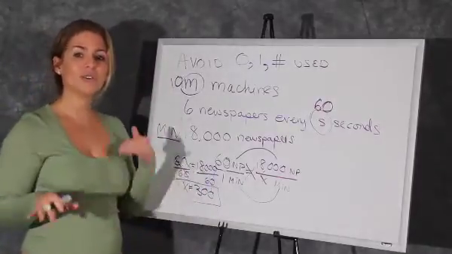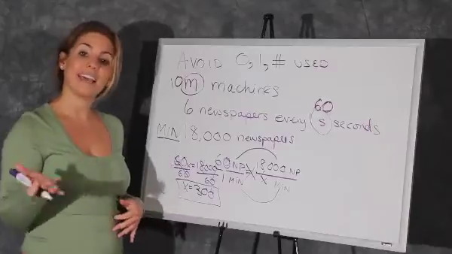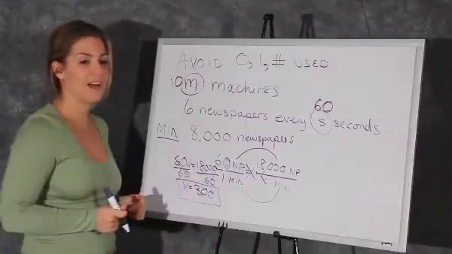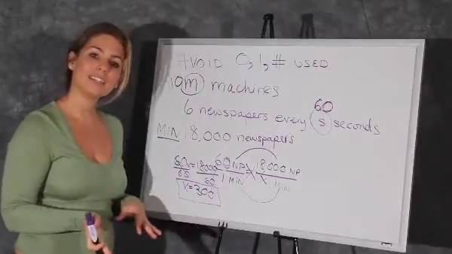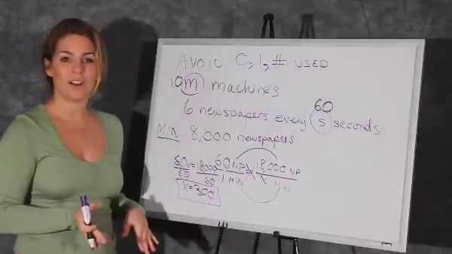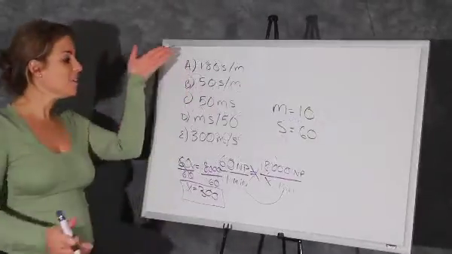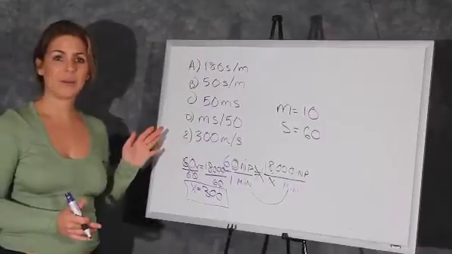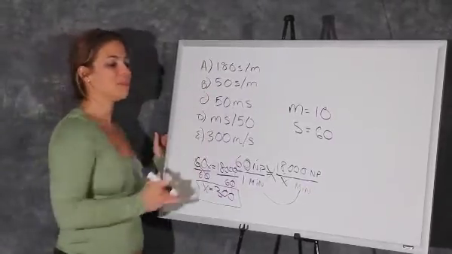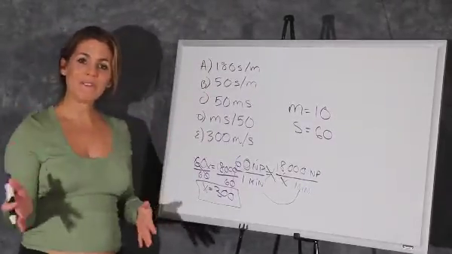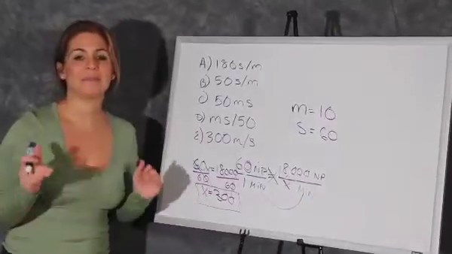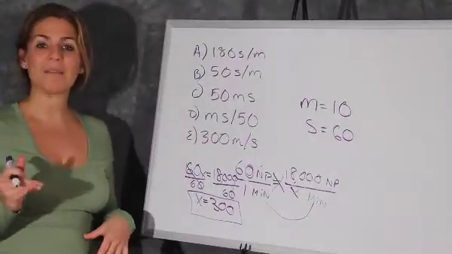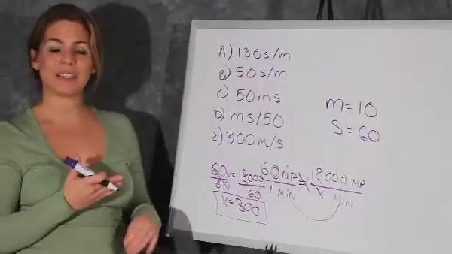However, now you're going to take a look at the answer choices and you're not going to find 300 there. So let's take a moment and look at all of our answer choices. Taking a look at our answer choices here, we now notice that we don't see 300 anywhere. So don't get frightened that you messed up this question. We didn't, but we have one more step before we can figure out which one of these is our correct answer.